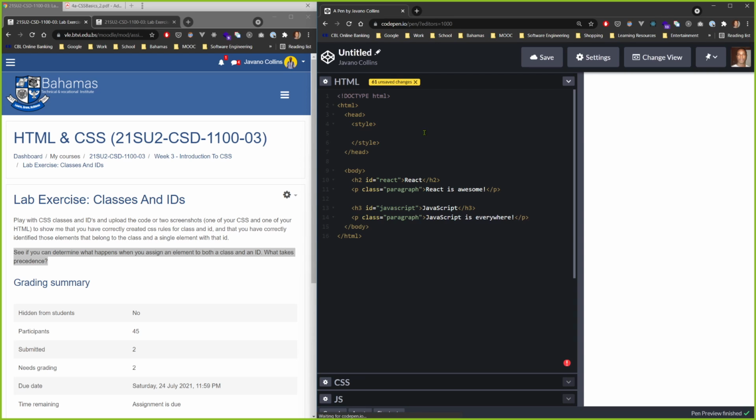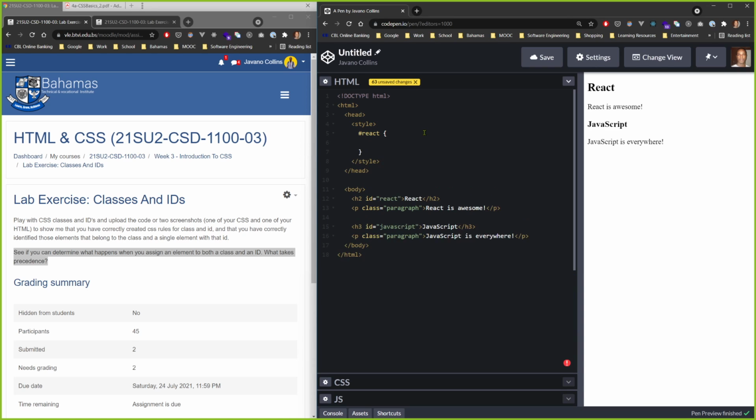Okay. Now that everything has an identifier, whether it be an ID or class, we could go back inside of our CSS or in our style tag and we could target these elements. Okay, so we have an H2 that has an ID of React. So to target IDs inside of CSS, we use the hashtag symbol followed by the name of the ID that we gave it. So hashtag React, and curly braces, and our CSS declarations that we want to assign to this ID go in between these curly braces.